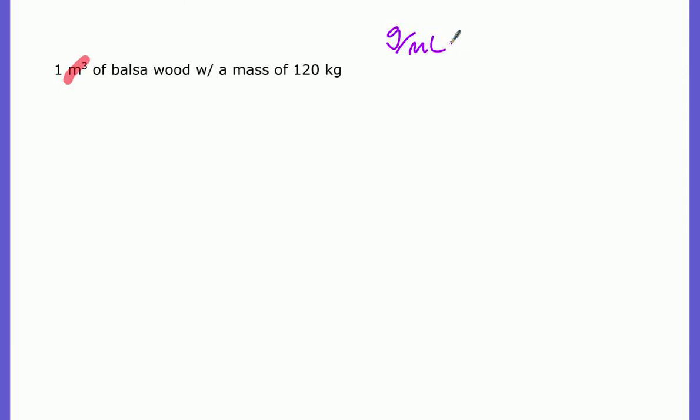Again, need my units to match. Neither unit technically matches right now, so I'm going to have to deal with both of those. First off, I can change this one pretty easily. I just want that to be grams, so move the decimal three times and I have 120,000 grams. But then I also need a milliliter, and that's where the big issue comes into play here, because I can't go directly from cubic meters into milliliters.